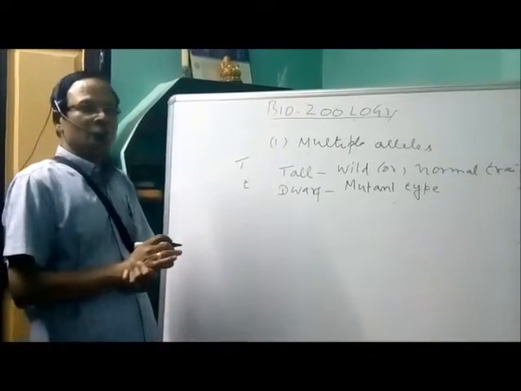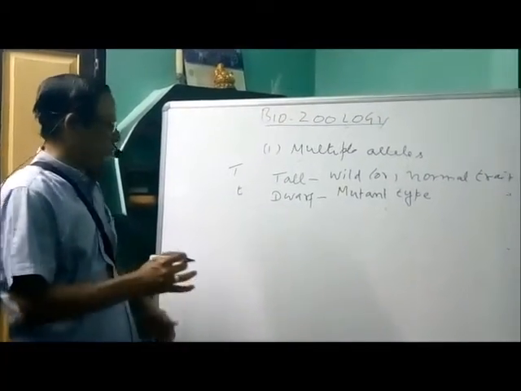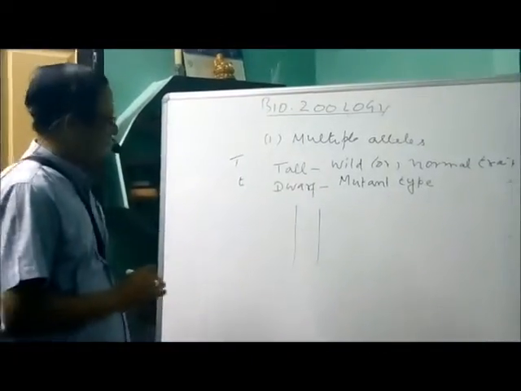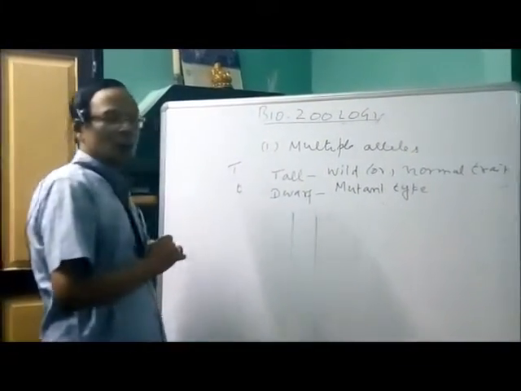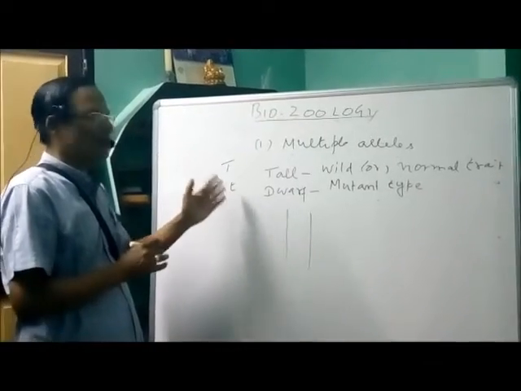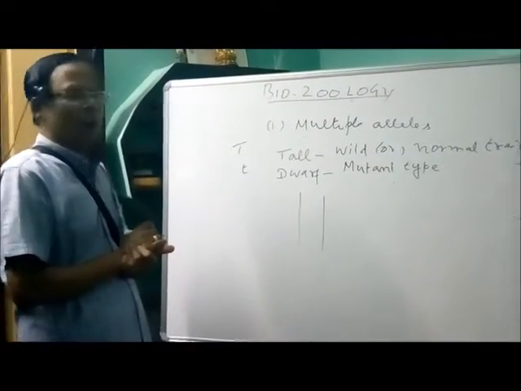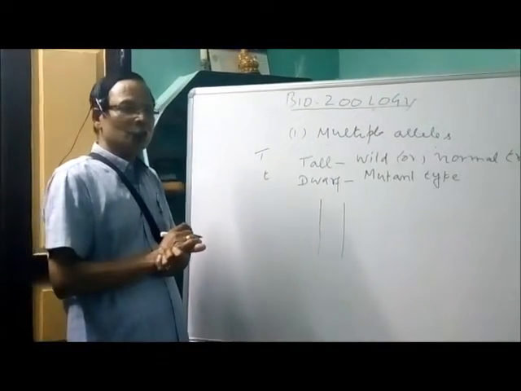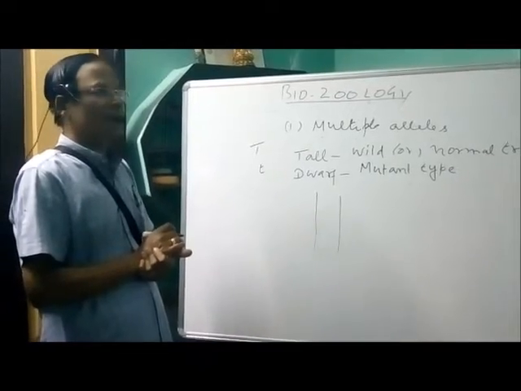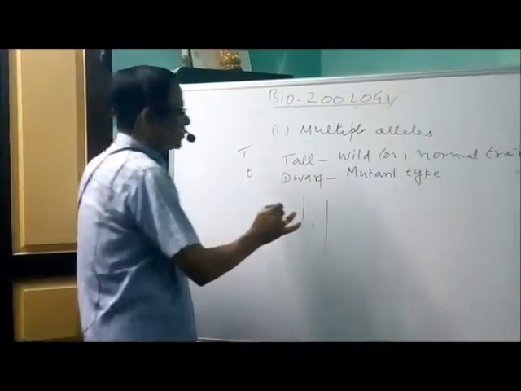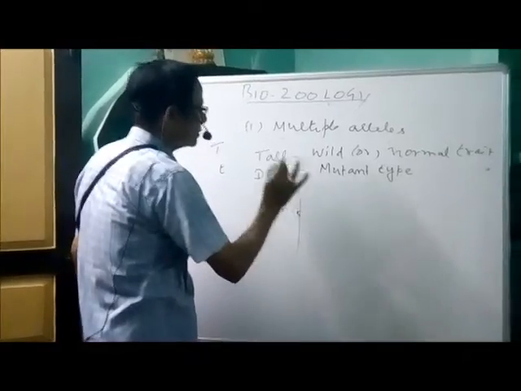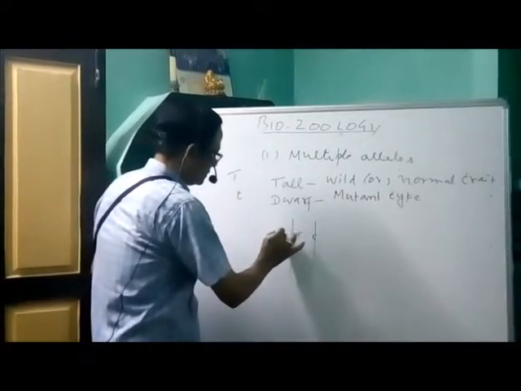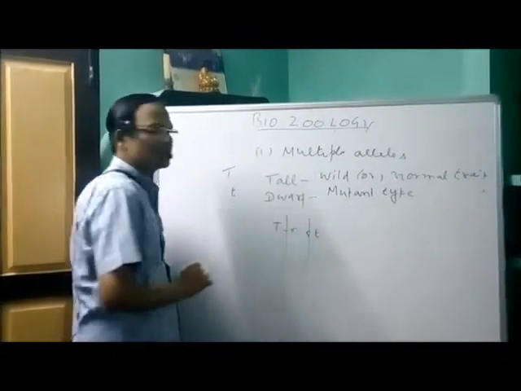Now, if you are taking the T gene, there are two alleles if you are taking homologous chromosomes, say as an example. Suppose you are making a cross between a homozygous tall and a homozygous dwarf. We get what is called a heterozygous tall. If you are analyzing the homologous chromosomes of a heterozygous tall, suppose we can assume the gene for that one is located in the fifth locus. Now this is capital T and this is small t.